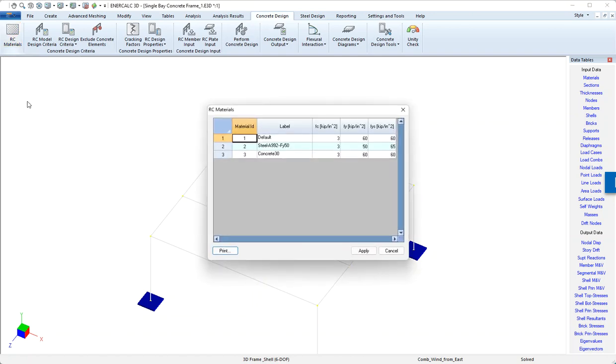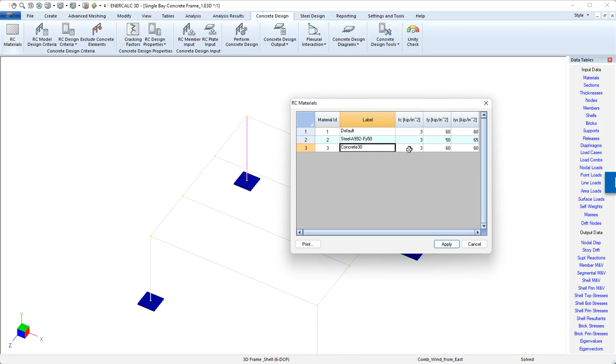The RC materials button allows us to assign materials. In this case, notice that the materials that we see listed don't include stiffness properties like modulus of elasticity, but instead they indicate strength properties. So the concrete material that has been assigned to this one column includes strength of concrete, strength of the longitudinal bars, and strength of the stirrups, or ties in this case. So no work to be done. I've already made that assignment. I can click cancel.